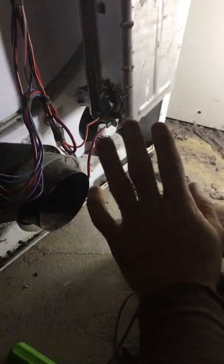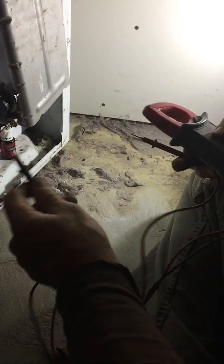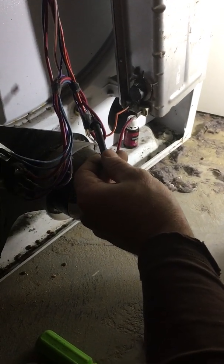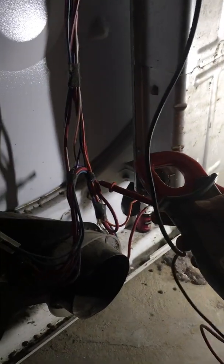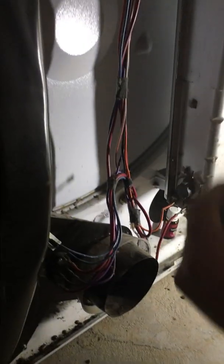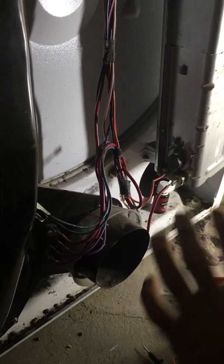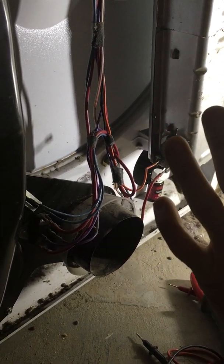Now, I verified that that was working. While the unit is running, we want to see if the other wire that is unhooked has 120 volts on it. So we're going to go back from the center neutral to that terminal right there. And we have 110 volts. So we have 110 here and we have 110 here. That tells me my 220 is present and everything is actually working properly like it should.